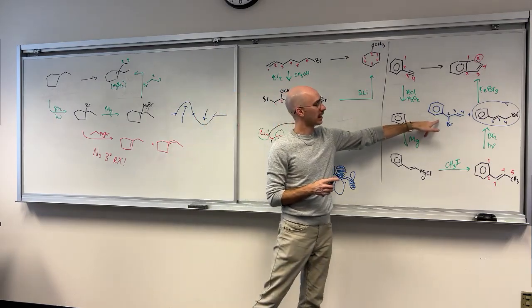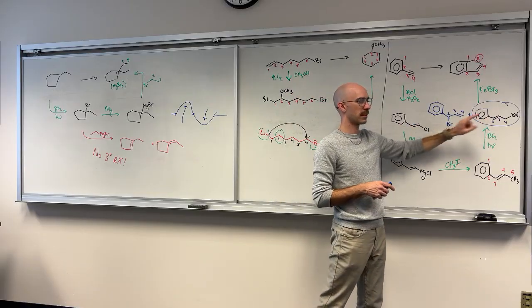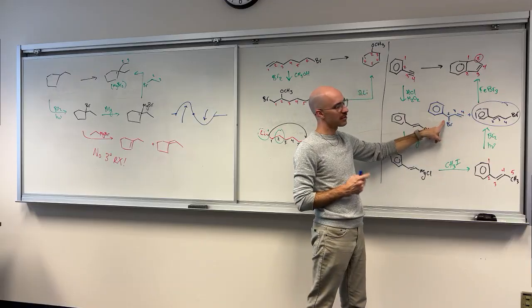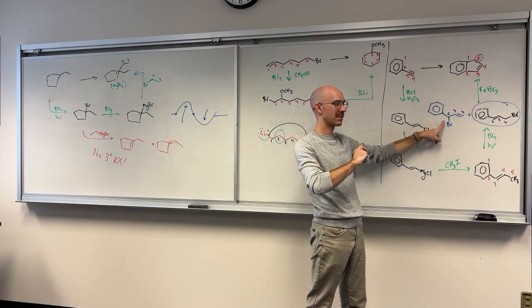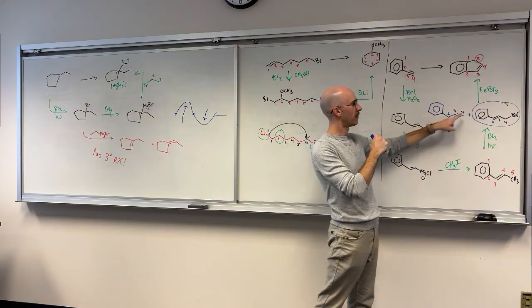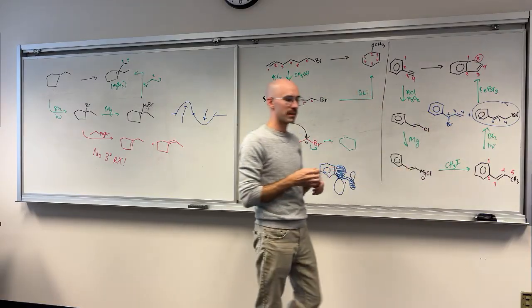No, if you ran it at low temperatures, you'd get this. But if you run it at higher temperatures, you have a better chance of getting this. This is a more stable product. This has a more stable intermediate. This has a more stable radical, but a less stable alkene. This has a more stable alkene, but it's a less stable radical.